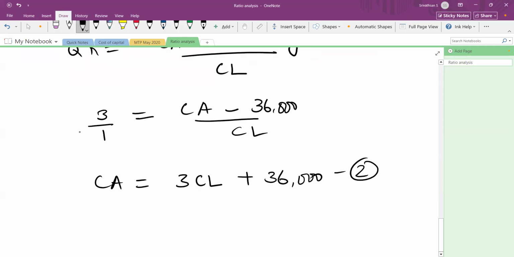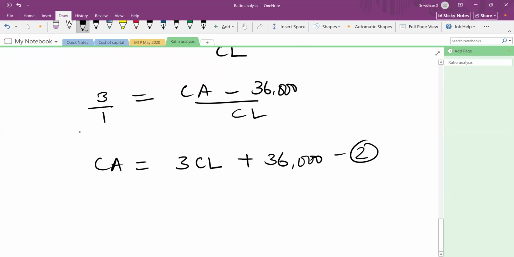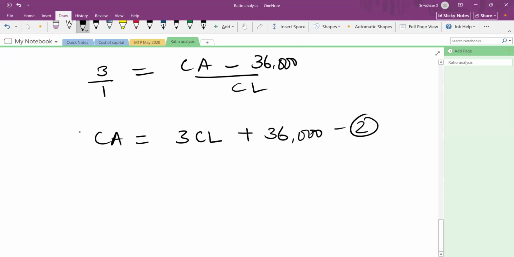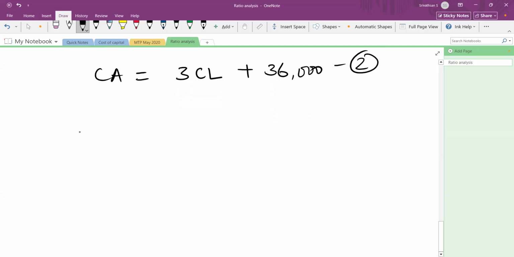What is the purpose of doing it? Still 4,50,000 by 1 lakh is still 4.5 only. Still you will get the same answer, yes. You can do like that also. Same numbers will come. So what is the current asset and current liability by equating the equations?